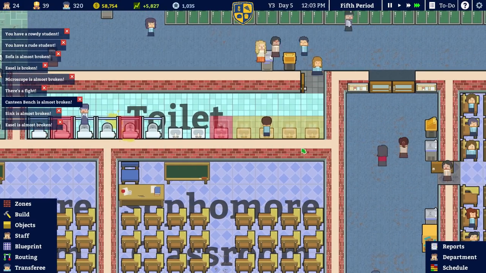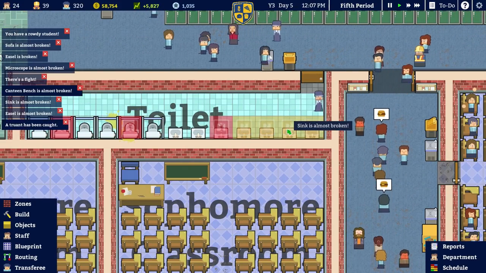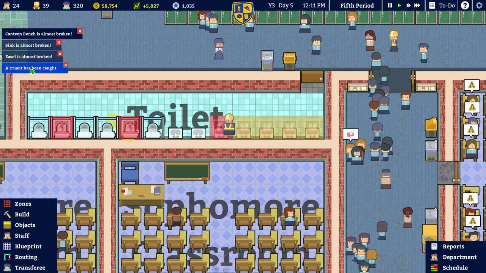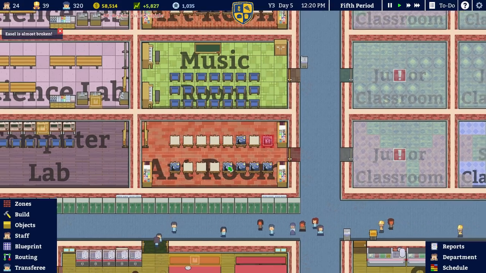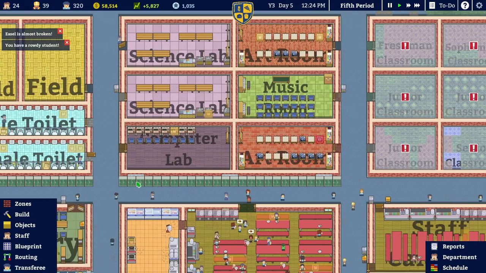No, now I've clicked on a student. Mend the sinks, mend the sinks, mend everything. Okay, I think easel is almost broken. Really? Again, I think we might need to hire some more builder guys. If they're the ones going out and doing all this maintenance, and I've got them building loads of stuff as well, that probably isn't going to help much, is it?